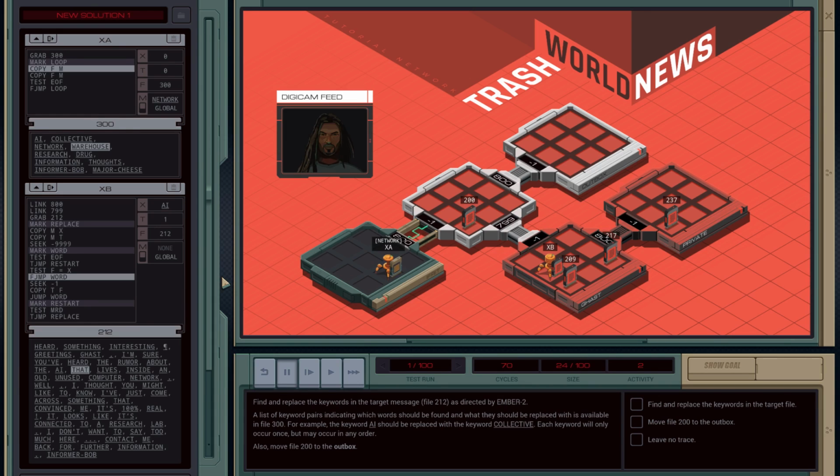Well, that's a little trickier, isn't it? There's not really anywhere convenient to store this number, like this value, right?